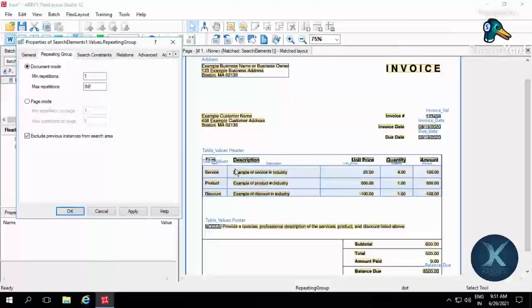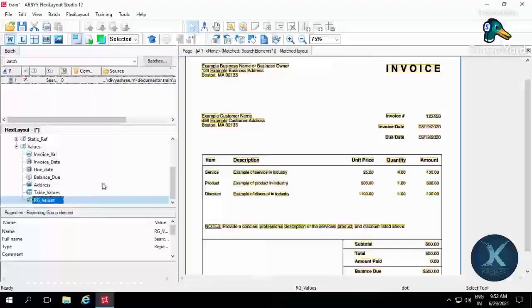What are those kinds of areas? When are we going to use these relations? We will be seeing them in our advanced training, where the description might be going beyond 2 to 3 lines. You never know how many lines it's going to extract, and you want to extract that data using a repeating group, not a table. There are other situations where we come across all these properties of the repeating group. We will go through them deeply when we pick up very complex layouts, right? So for now I'm just going to click on apply, okay.